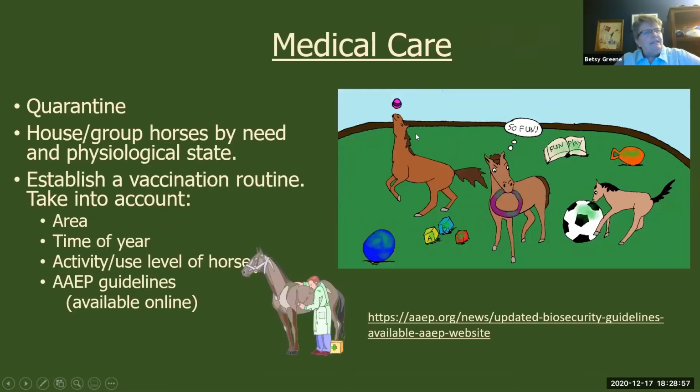Okay, this is like kindergarten. We always talk about horse kindergarten. If someone goes to kindergarten, they bring back every disease known from there to their parents, brothers, sisters, and everything else. And so that green fuzz is disease that they've passed around. So if you bring in a new horse, quarantine them, keep them separate. And we'll talk about a little bit of strategy.